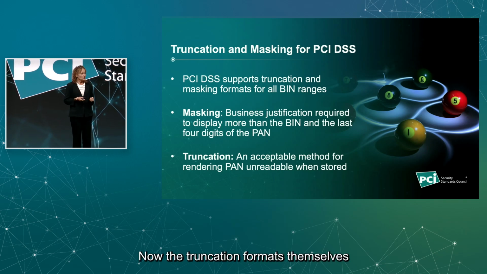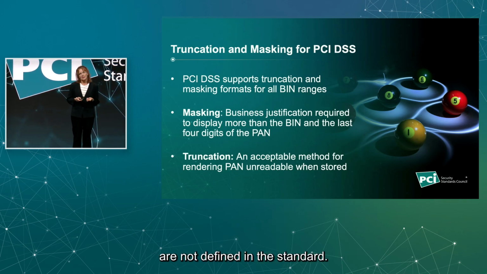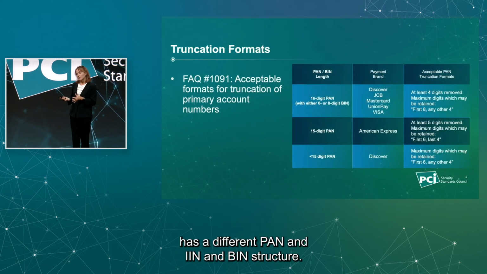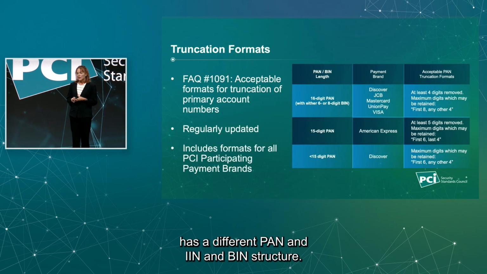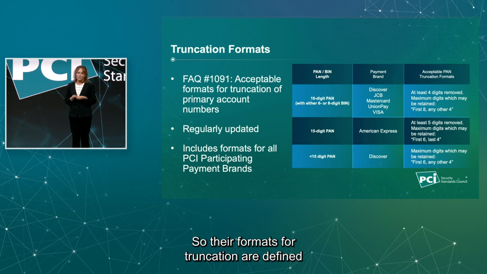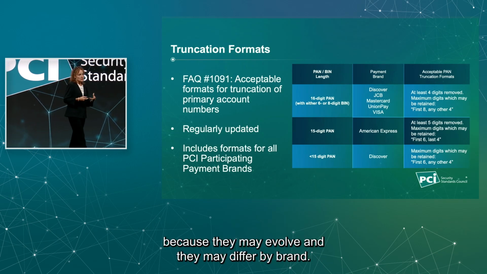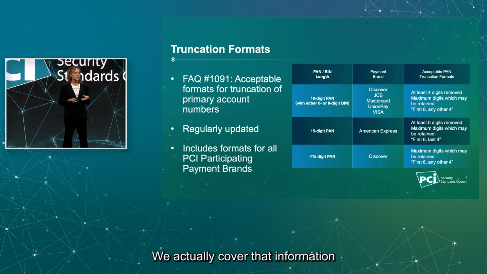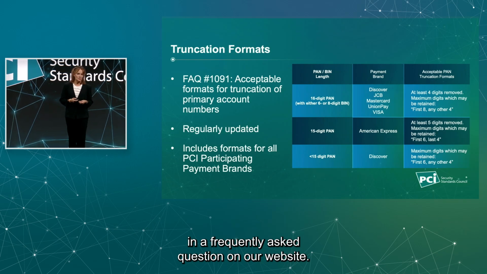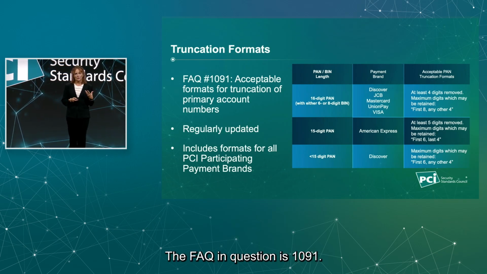Now, the truncation formats themselves are not defined in the standard. Each different card brand has a different PAN and BIN structure. So the formats for truncation are defined by the individual payment brands. And for that reason, we don't put them in the standard because they may evolve and they may differ by brand. We actually cover that information in a frequently asked question on our website. The FAQ in question is 1091.